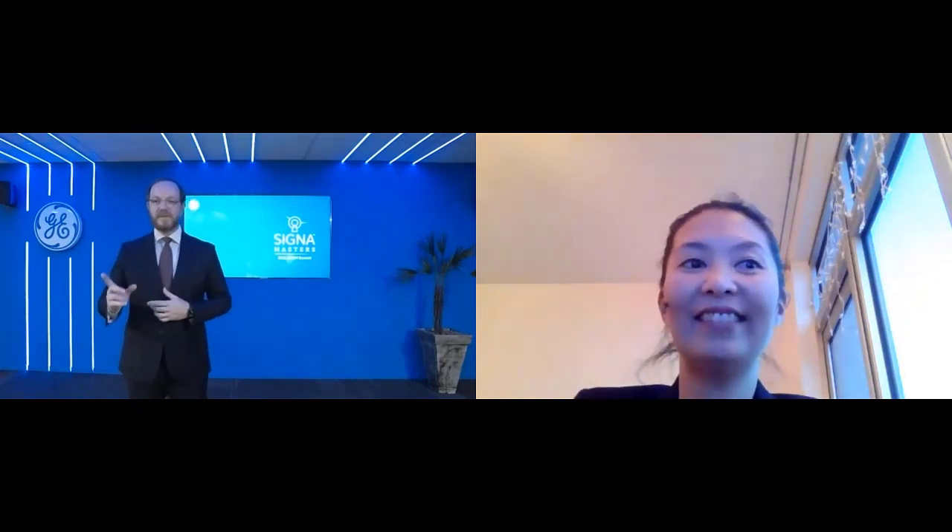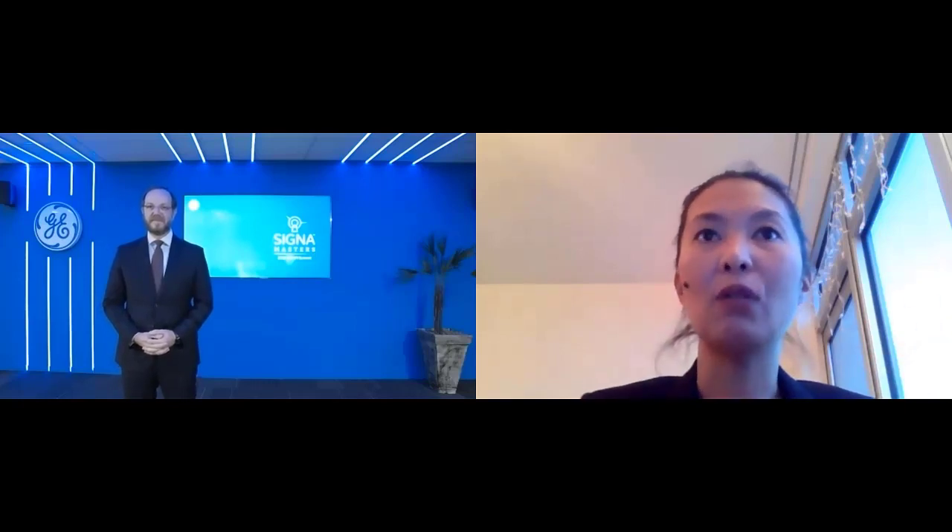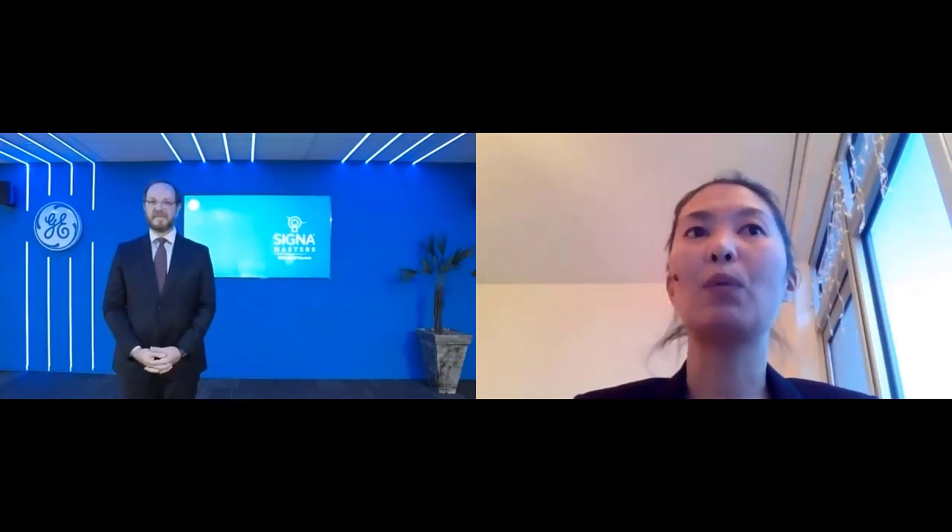We have one question from the audience: is Erie Condiel a kind of filter? The answer is no. As I showed in the earlier slide, Erie Condiel is integrated into the reconstruction pipeline. We approach raw data — not DICOM images — to clean the raw data and reconstruct images without noise and artifacts. So it is not a filter. That's the reason why customers enjoy not only image quality improvement but also scan time reduction. If it were a filter, we could not reduce scan time.